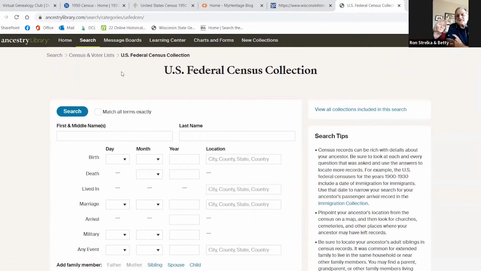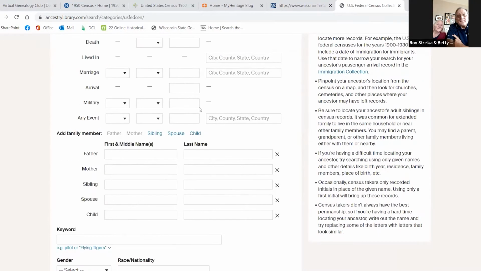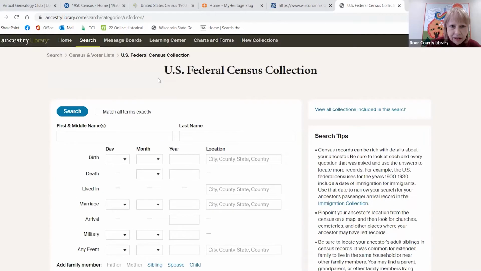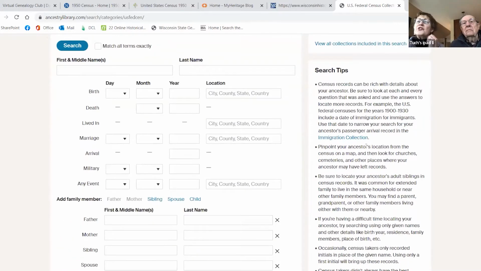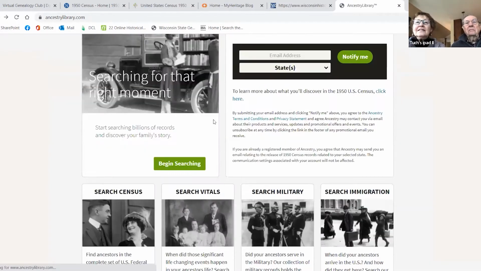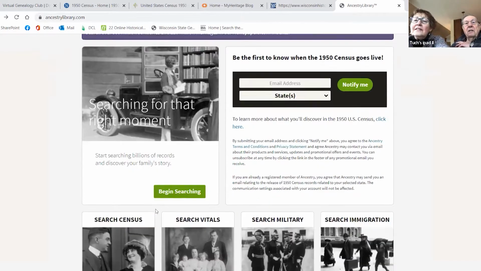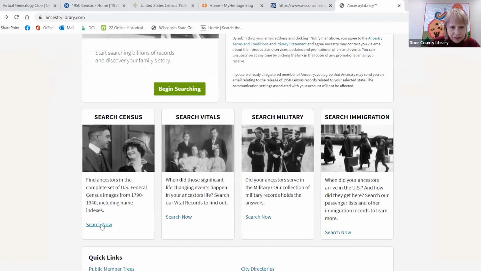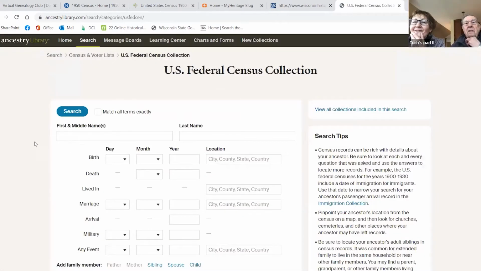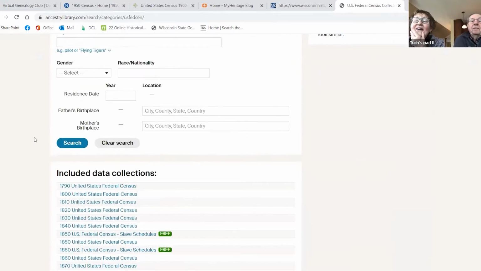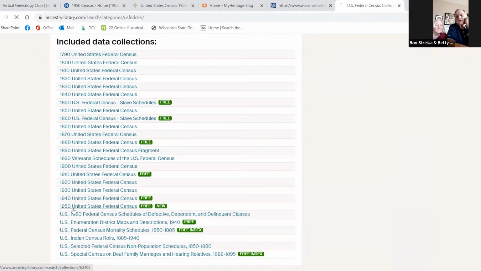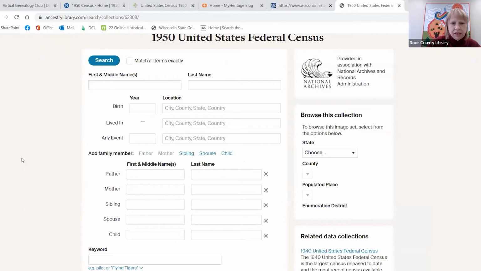Click where it says 1950 census, right there, where the man and woman are. Yeah, that's where I was.